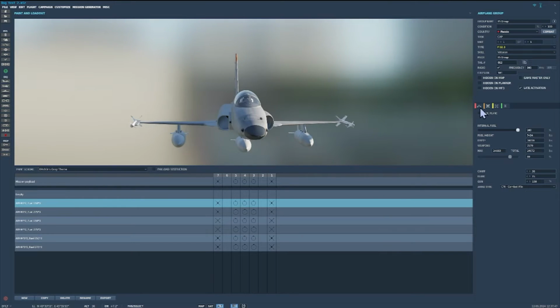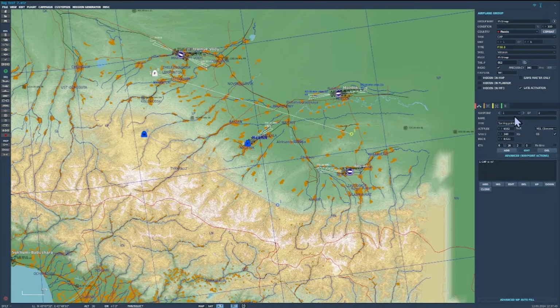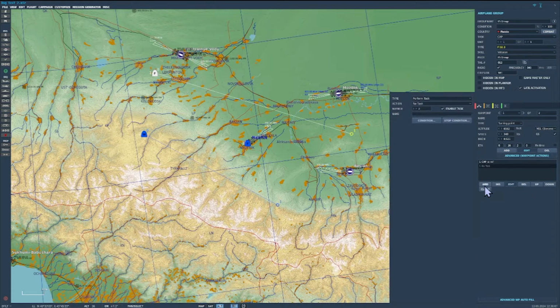All right, so we have weapons on it. We have a waypoint. Now what we need to do is go to the advanced waypoint actions because we want it to orbit just like the AWACS. We want it to orbit this, but we also want to give it some other instructions as to what it's going to do because it's going to be an AI aircraft. So we're going to say add. The first thing we need to do is tell it to orbit. So we're going to go with perform task. We're going to say orbit, and it's going to fly essentially to this waypoint number 1, and it's just going to keep flying in that loop right there. Now we are going to do a circle.